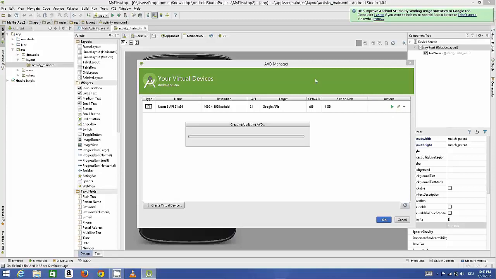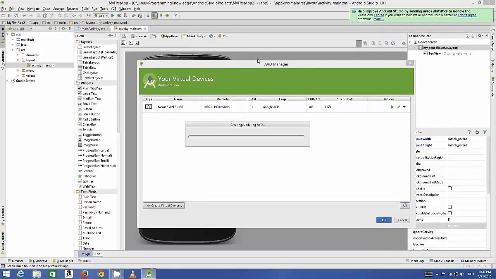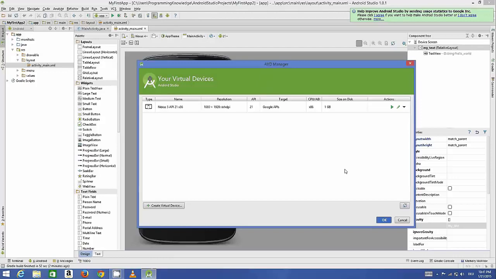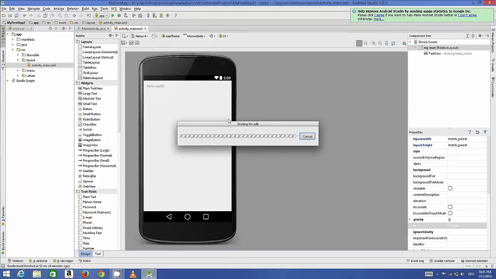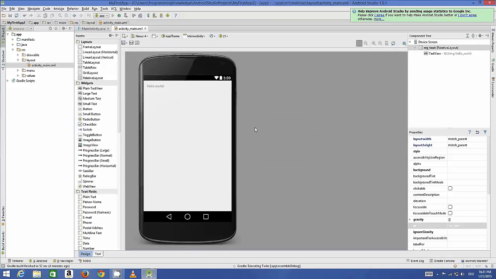We will change this RAM, because sometimes whenever you for the first time run your emulator, it gives this error. Okay, so I will just close this, and I will press this green triangle button here, which is for running our application. Just click this, and now it's waiting for AVD, and now it will run or execute your task. So it's going to ask which device I want to choose, and we only have one device, which was the default device. We will choose that.